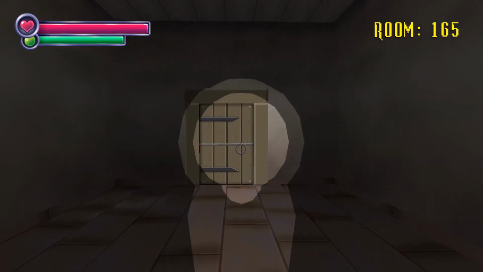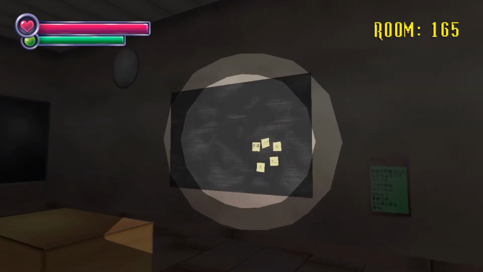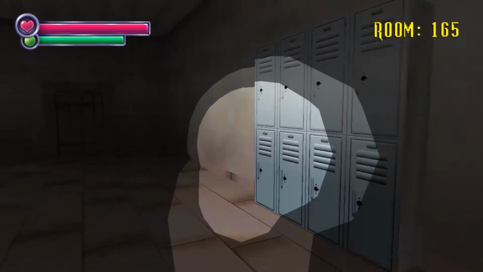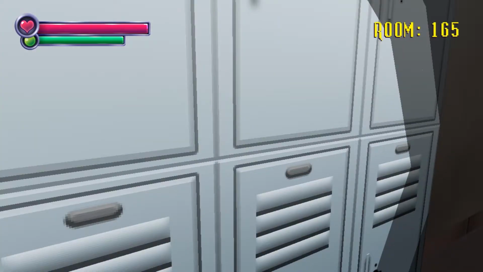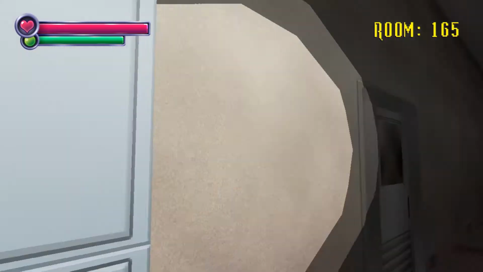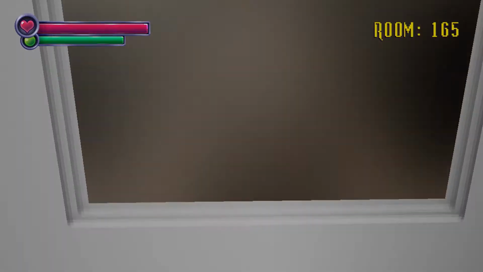Not one of these. Well, good thing I got a toy. Alright, where am I? This must be some kind of school. School for ghosts. Nope. Can I access lockers? No. Hello, stealing all your stuff! Okay, I might steal your stuff.